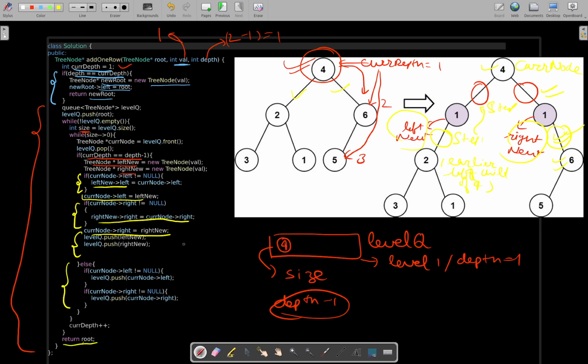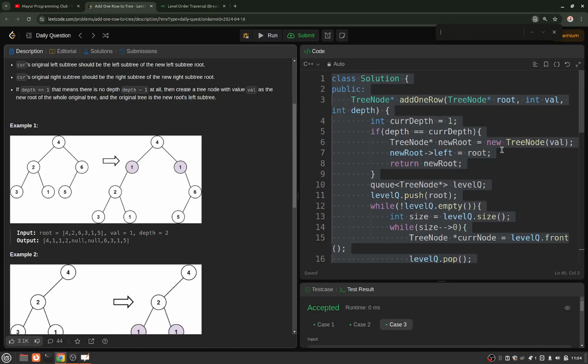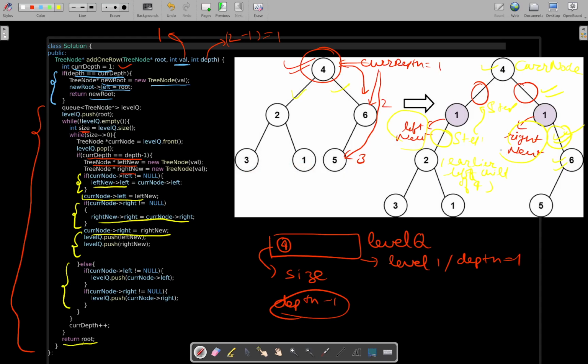Now talking about the time and space complexity. As far as time complexity is concerned, it will be order of n, where n is the number of nodes, because we are visiting each node in this tree only once.